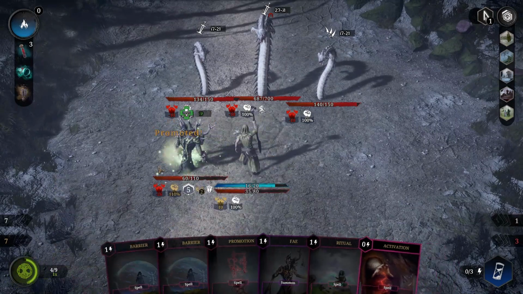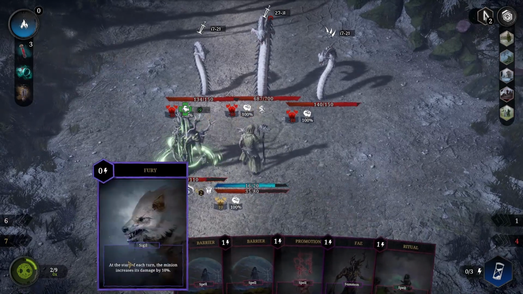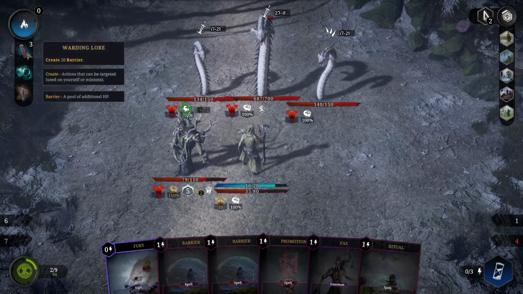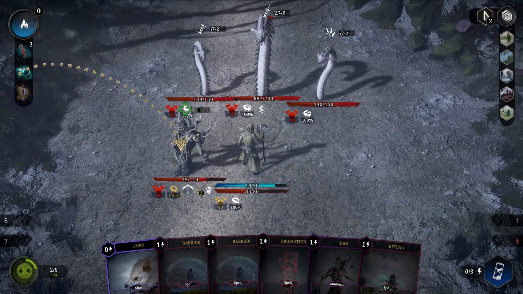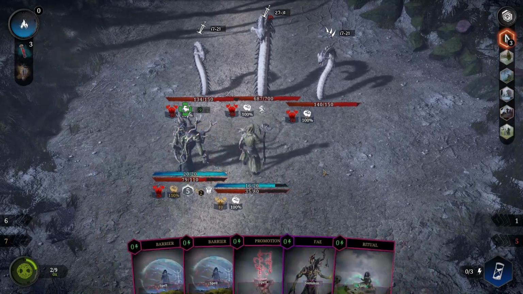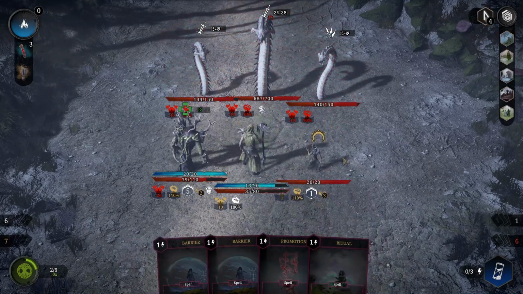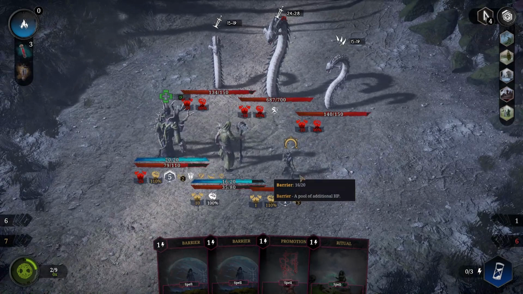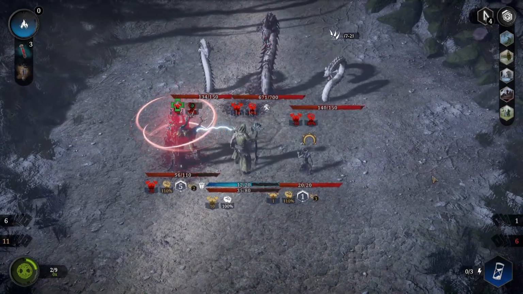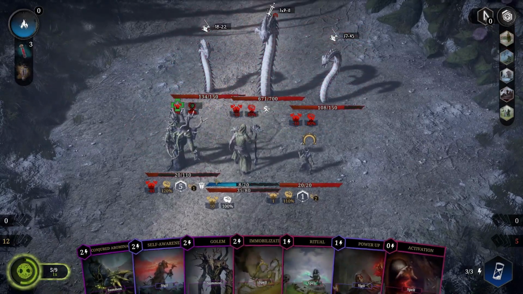So we will promote him again, activate him, and also can use some items. I think we will place a barrier on him, buy an item, and just do this one for free. By that we generate our runestone again and were able to decrease our opponent's damage. So okay, that was really close, really close.